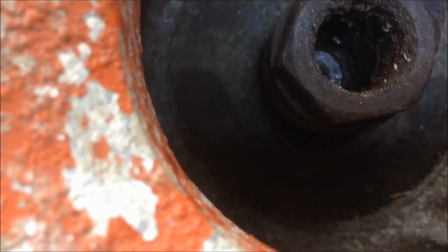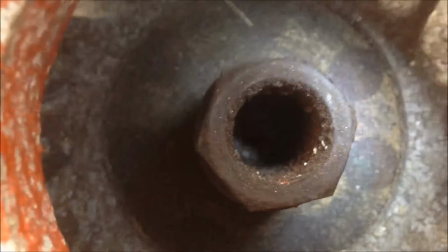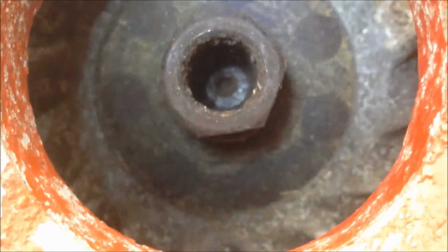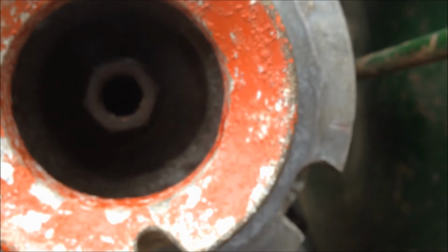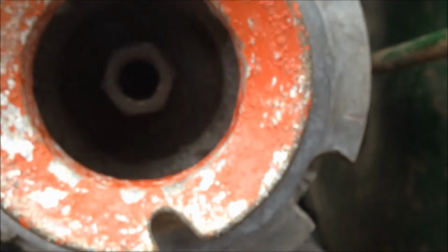And over here, I've moved the arrow around to that side just after 3 o'clock. So that lines up with that mark. I'm going to pull it on a little bit more. So I've got the line and the arrow marked up, so I'll try and nip it up again. And I'll check it again then.